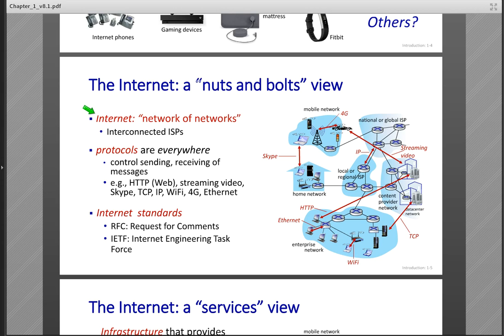ISPs are connecting different networks together. Okay, but the main question is this: ISPs are connecting different elements, different.